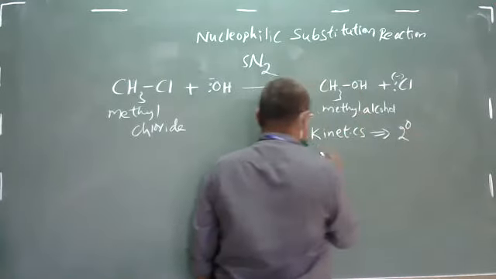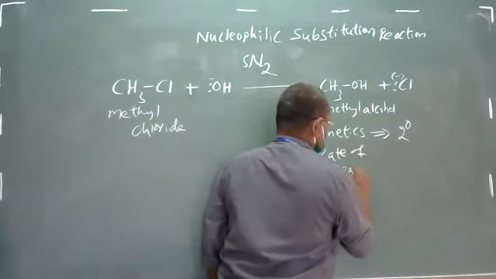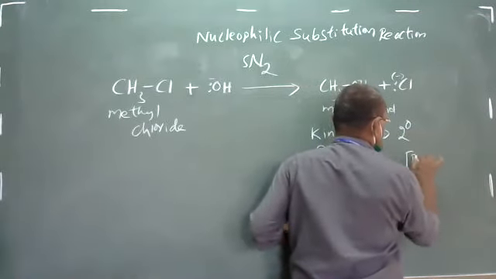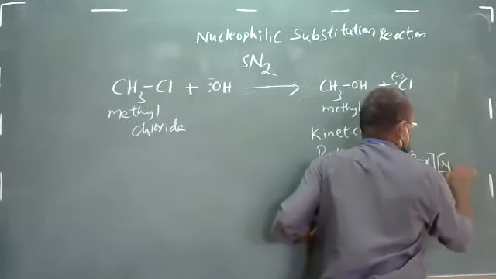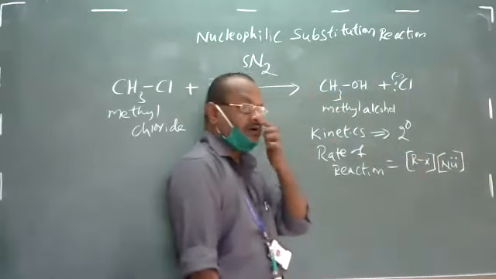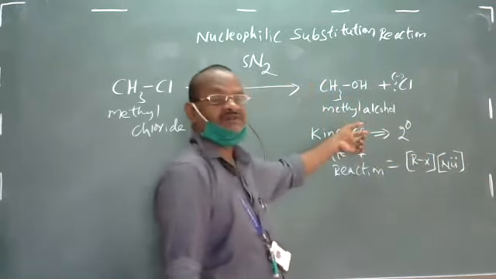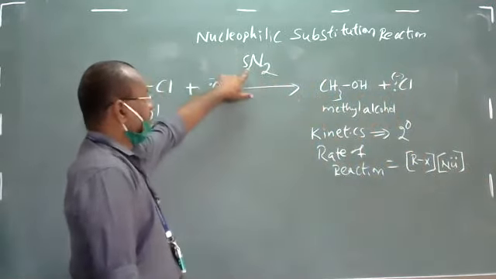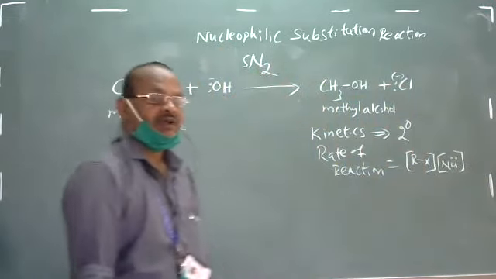which indicates the rate of reaction depends upon the concentration of alkyl halide as well as nucleophile. Concentration of both the reactants is very important in this reaction. That's why it is called second order kinetics. And because of this second order kinetics, it is called a bimolecular substitution reaction, and it is denoted by SN2. This is what we have about the kinetics here.